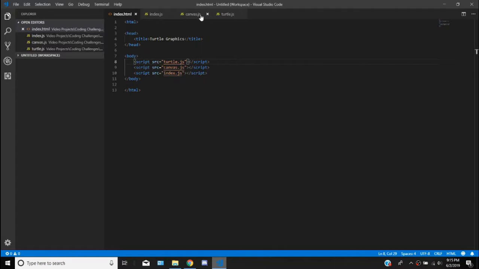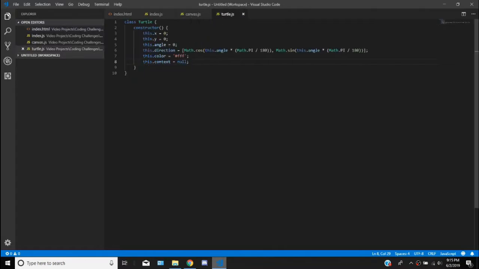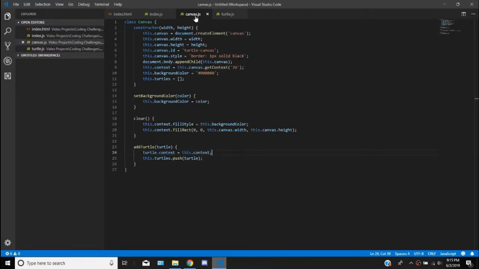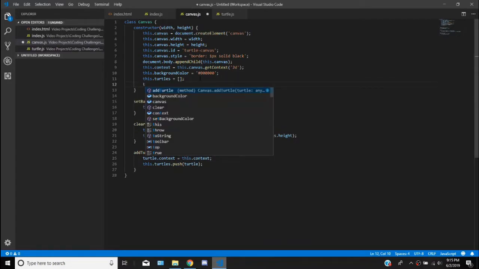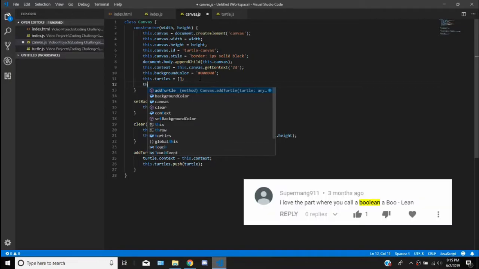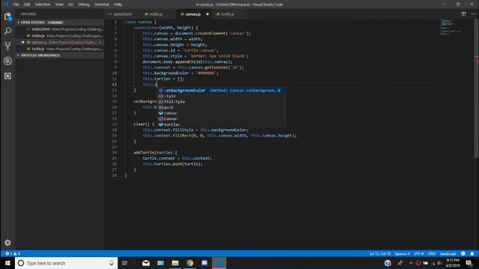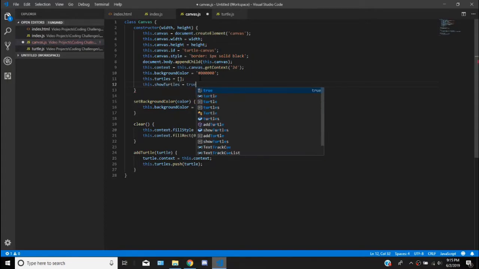And now the next thing to do is actually show the turtle on the canvas. And so I'm going to have a Boolean. Thank you, commenters, for teaching me the correct pronunciation. I'll put your comment up because it really helps. So we're going to say this.showTurtles, and that's going to be equal to true by default.